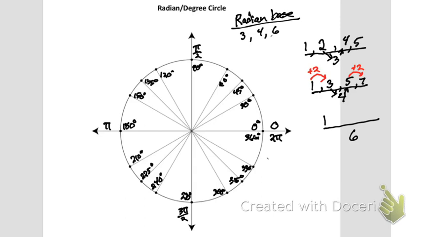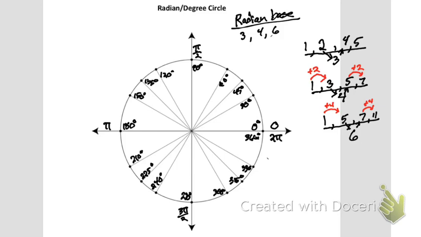We're going to follow that exact same thing with the 6. I'm going to go 1, and then I want the middle ones to be all 1 away. So it's going to go 5, 6, 7. Now I'm going to count how many I had to skip to get to that 5. That's plus 4, so we're going to add 4 here. And we are going to be at 11. Those are every fraction you need for the rest of the unit circle. And how we're going to do this.